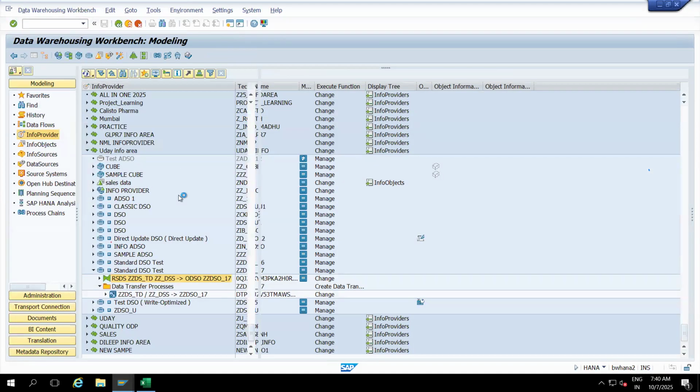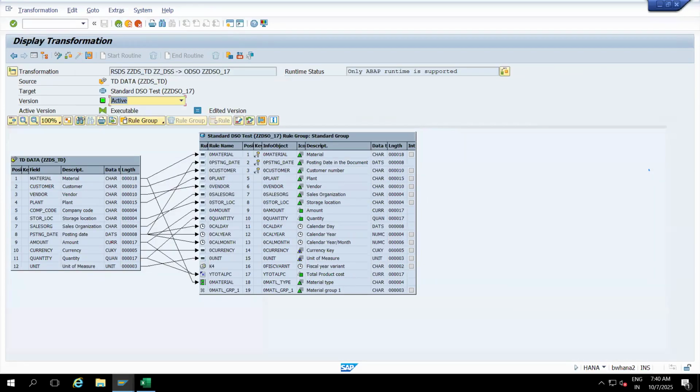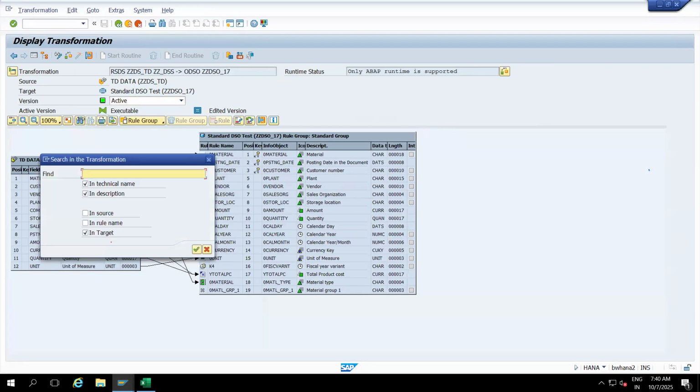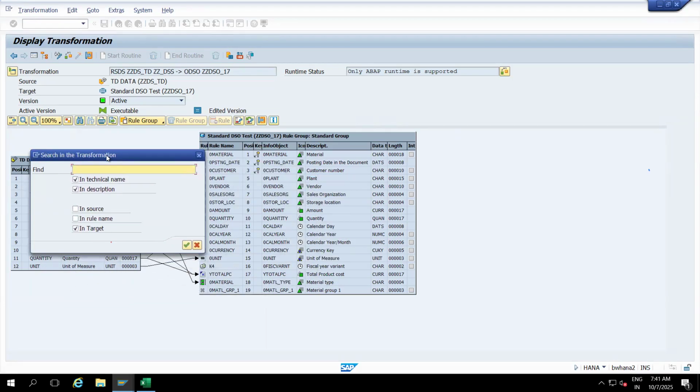Now you can open it. Now you can see, right? These options. Now you know, right? This find. I want to know, okay, I don't want to search it manually. By default, it's a checked target. I am not selecting source. In the source level, do you have material type? I have a material type, for example. Where is material type? This is material type, right? I will select MATL_TYPE.